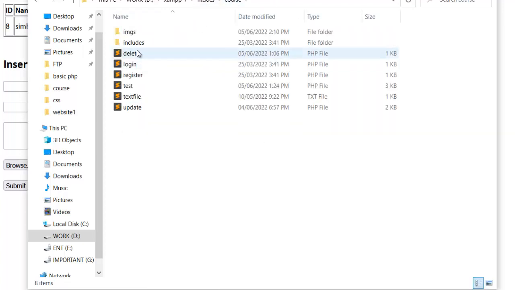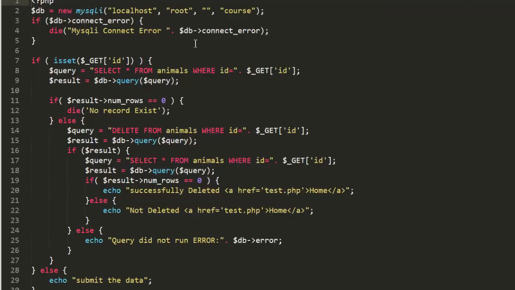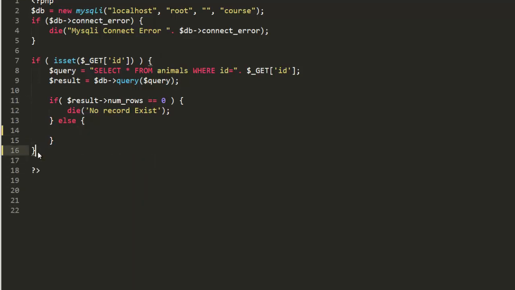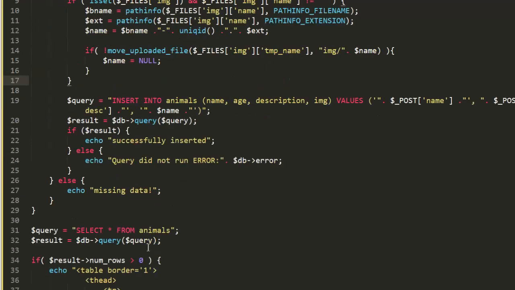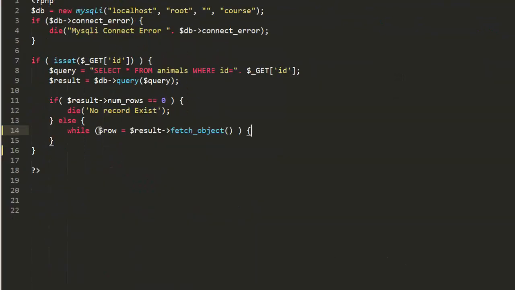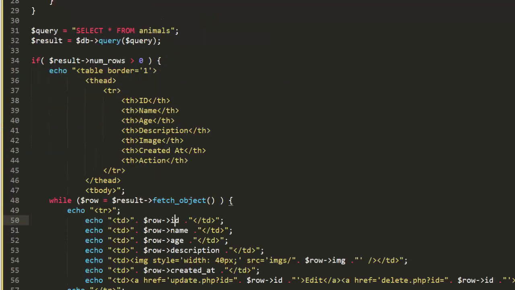For that, let's create one file. I'm going to call it download. We're going to open it up. We only need this part here. None of the rest is required. We are just checking if the record exists, otherwise it will end with an error, and we can simply take the while loop from here and put the while inside else. We're going to head over here.